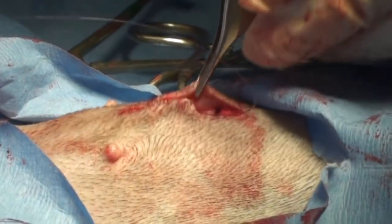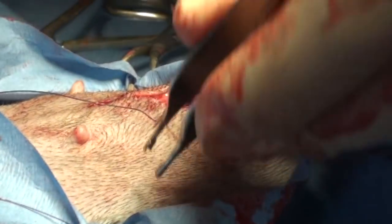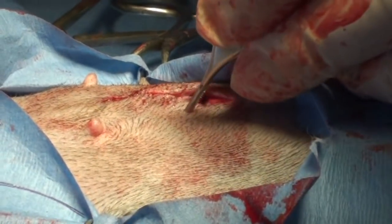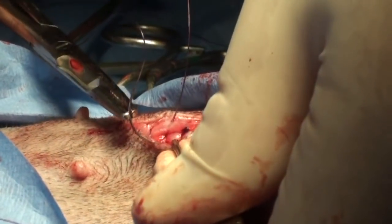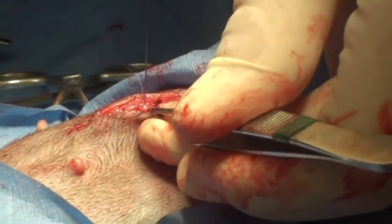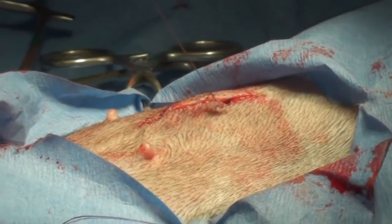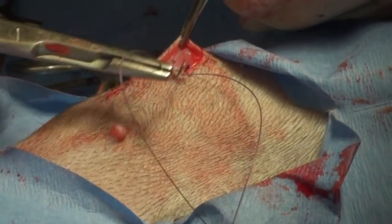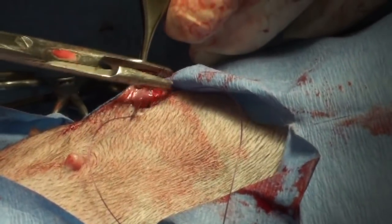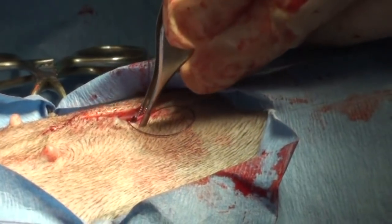I might put a few skin sutures just to show you the difference. But normally I would just put a little tissue glue. See how that's going up one side and then pull it out with the tweezers, going down — see how that just closes it up so nice and pretty. This is the last one, so I'm going to put it a little deeper because we don't want the knot sticking out. It goes deep like that and then through the other side again, same thing.